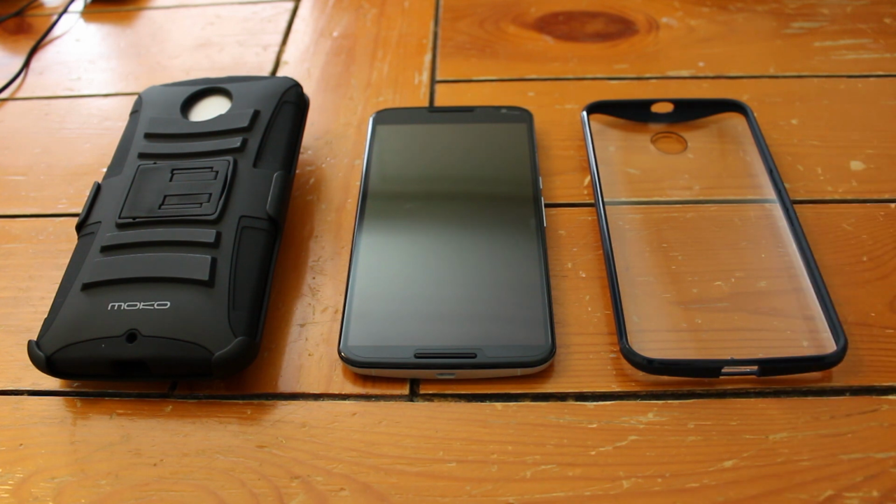Well, one, I needed a case for my new phone. I had the thing pre-ordered, and I wanted to get the protection before I got the phone. Unfortunately, that actually didn't happen. I ended up getting the cases after I got the phone. I ordered them before, but I got them after. That's just how the mail works sometimes.